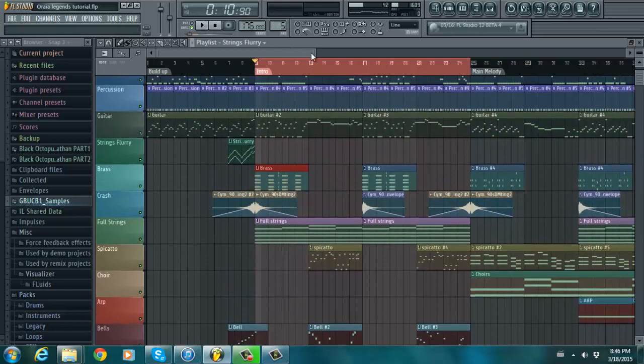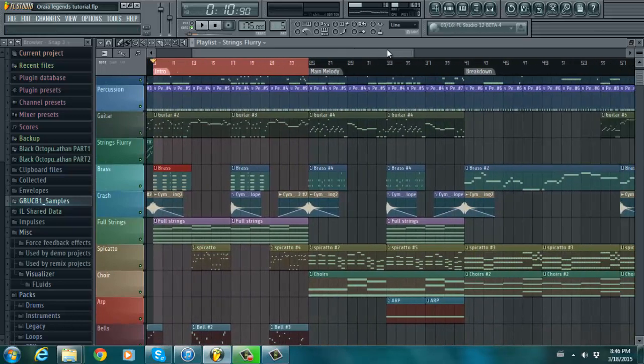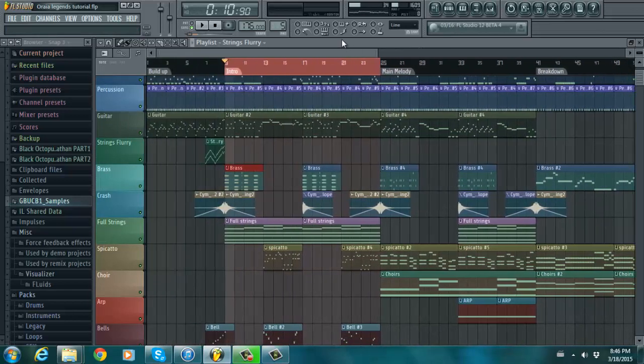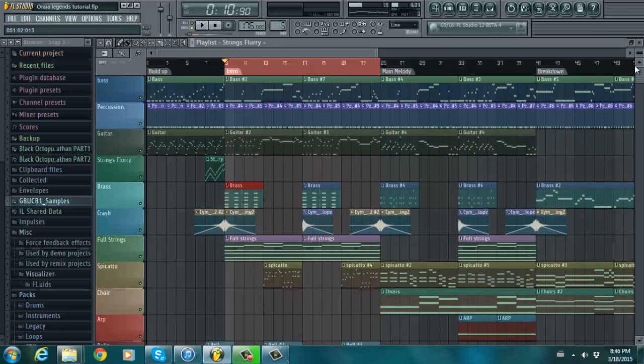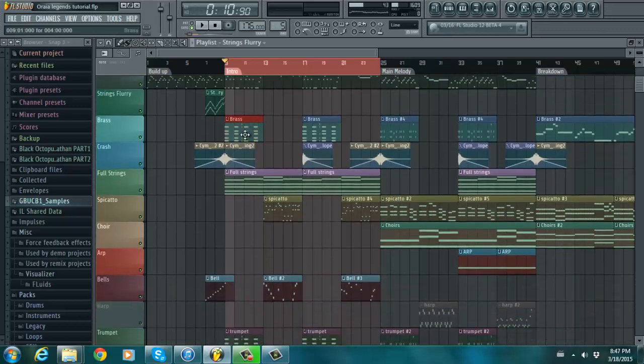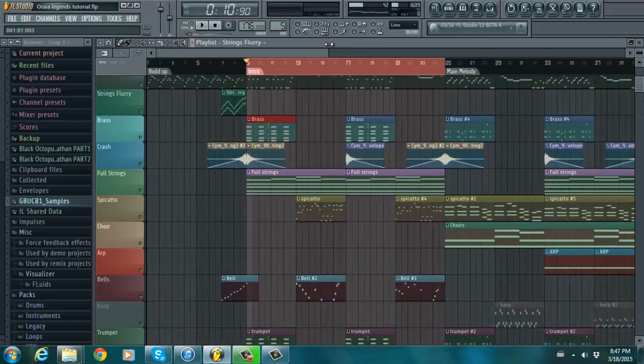And then we come over to the main melody. But before we get there, you have to make sure of one thing. I would say this is a really, really big thing, but no one really pays much attention to this. You don't want to have your instruments battling for attention, and I almost skipped over this, but as you see here, let me zoom in a little bit.